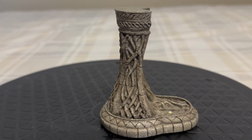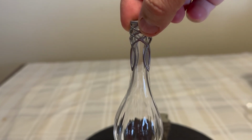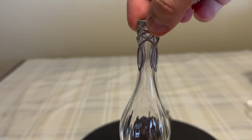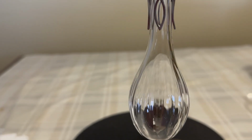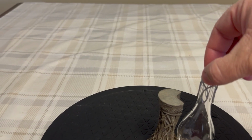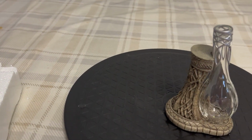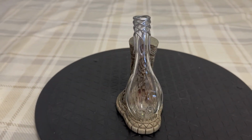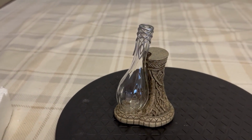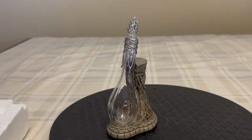Okay, let's get the file here. And so this is what the file looks like. I really don't want to touch the glass because I don't want to get fingerprints on it. So this is what it looks like. Very cool. And be careful, it is glass. That's what it looks like there. So that's what it looks like.